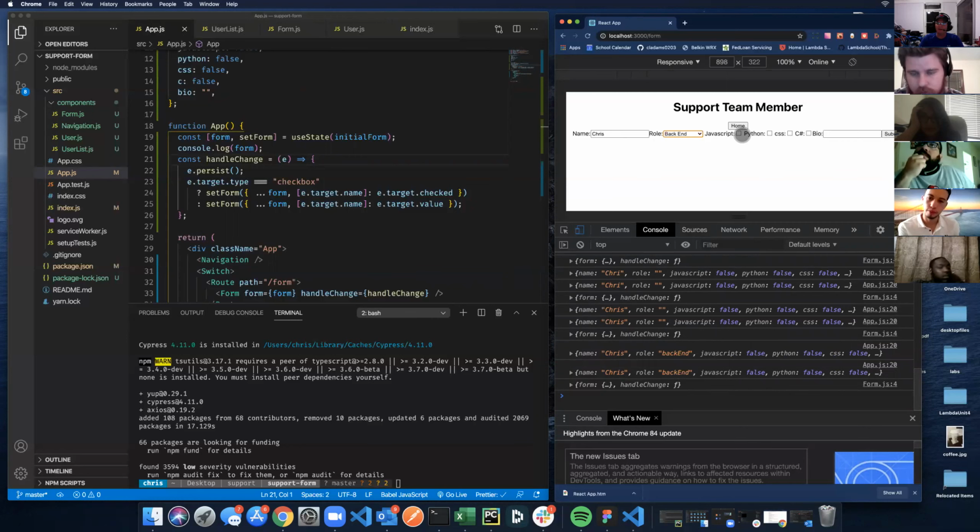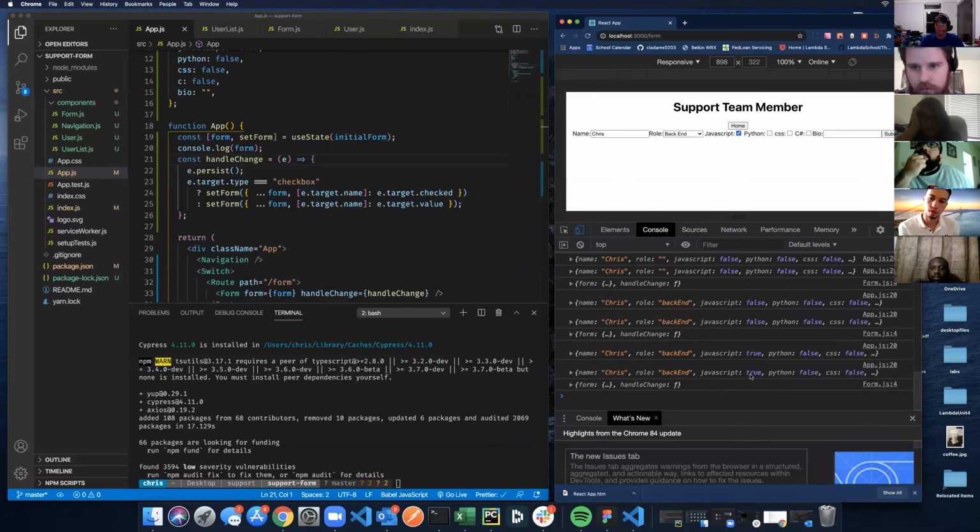Now let's select the languages I know. I know JavaScript. Oh, JavaScript went to true. That's working. I know Python, and Python went to true. I know CSS. And a little bit of bio is I like testing.